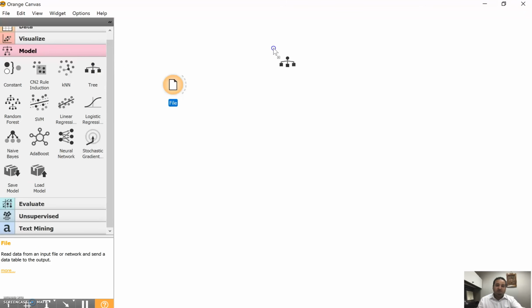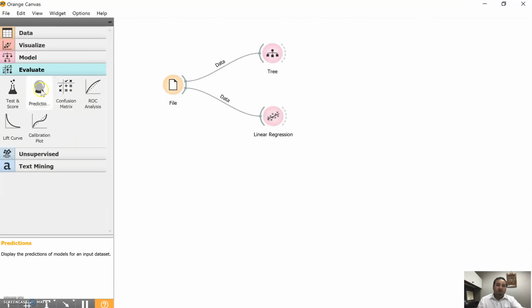I will use decision tree. I can't use logistic regression, because logistic regression is only for classification. Then linear regression. I can also use neural network or random forest and so on. Let's stick to those two machine learning algorithms for now. I'll connect them, and then I will evaluate them with test and score.